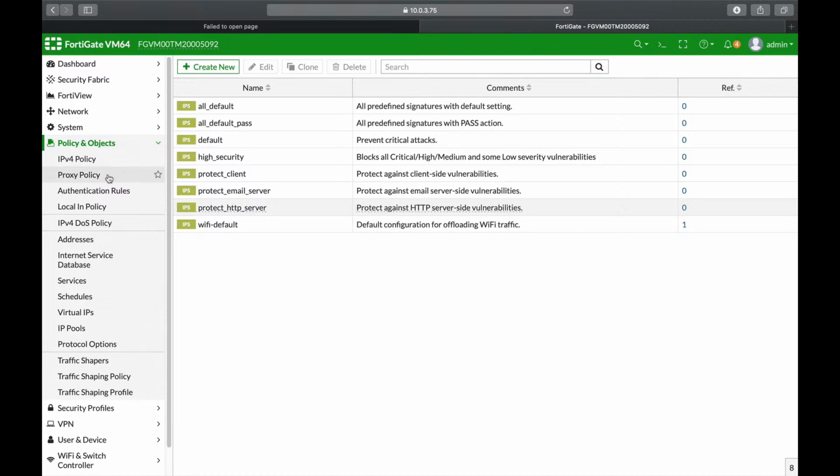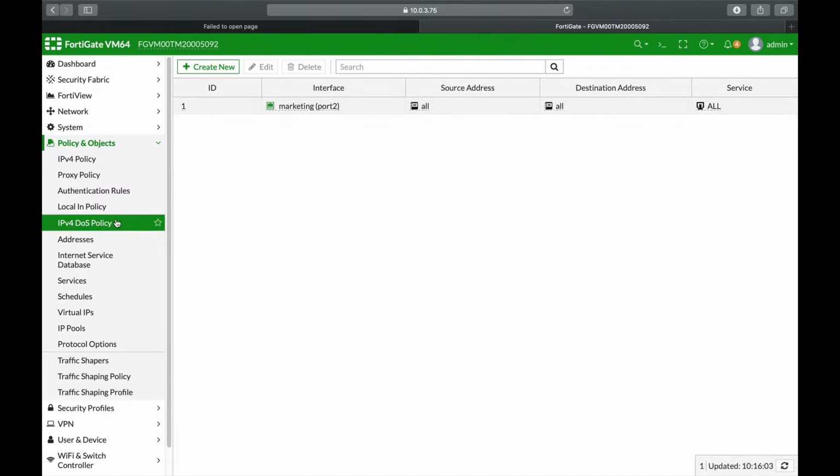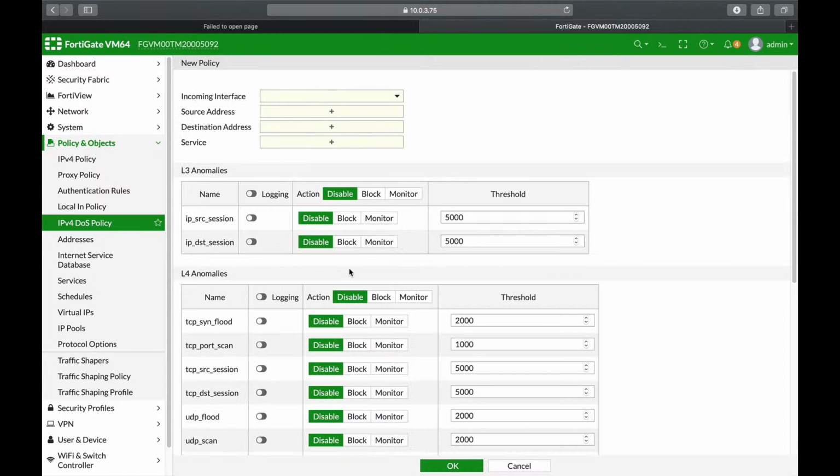One of the known policies that you can use within your FortiGate is a denial of service policy, which relies heavily on your IPS engine. Here you can configure thresholds for different layer 3 and layer 4 traffic. That is protecting yourself from a SYN flood, an ICMP flood, or even from scanning your ports using tools such as Nmap or Nemesis.